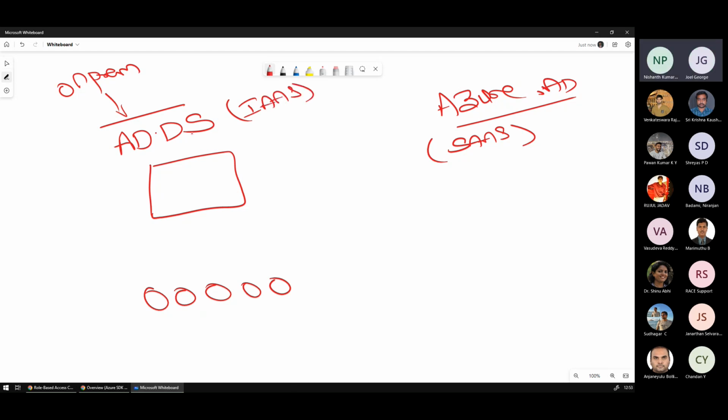Clear? So you go ahead and create a server. On that server, you install Active Directory Domain Services. This is different in its structure from Azure AD, which is the SaaS model. You can even integrate them.